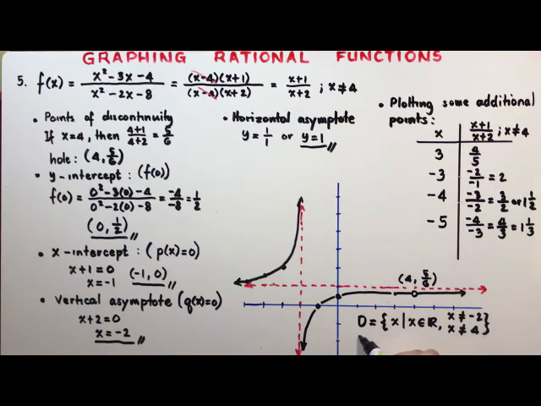So what is the range of the function? The range of the function is the set of all y such that y is a real number and y cannot be equal to 1 because it is where we can find our horizontal asymptote. And also y cannot be equal to 5/6 because it is where we find our point of discontinuity in this function. So this is the hole in the graph, therefore the function doesn't exist at that point. So y cannot be equal to 5/6.